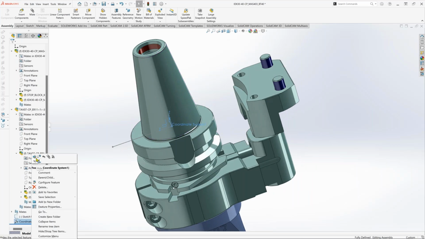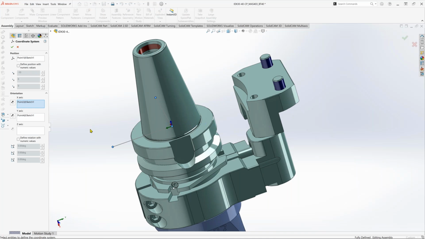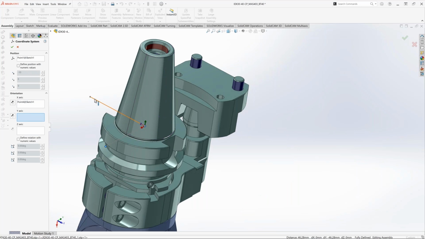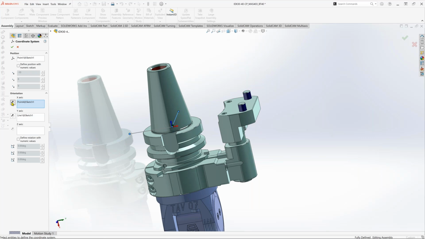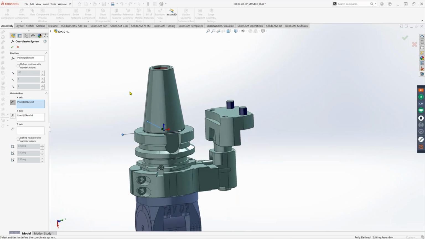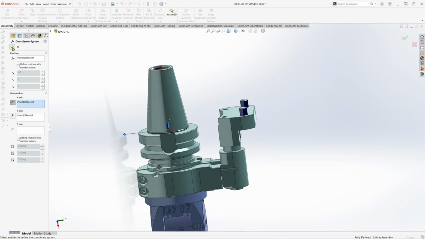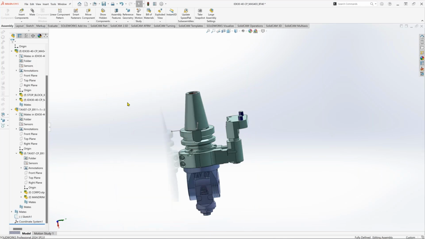Sorry. I did something wrong. This is my X. This is my Y. Of course, you can play with it after and change it, but I prefer to get it directly from CAD as I want.